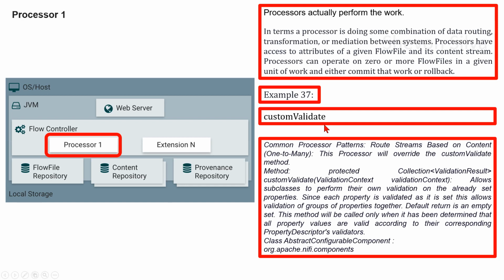The two flow files may contain some of the same lines of text from the original flow file, or they may be entirely different. This is the type of processor that we will discuss here. This processor name starts with Route and ends with the name of the data type that it routes.